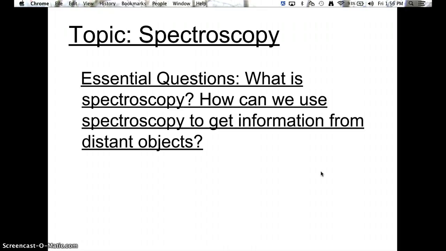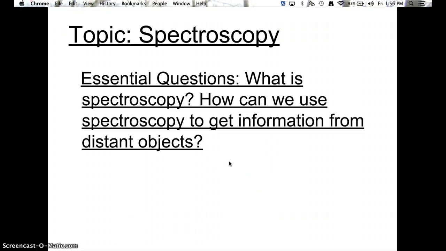So yesterday we talked about how the way in which we learn about objects that are far away from us is much different than the way in which we learn about objects that are close to us that we can observe with our senses. So today we're going to talk more about how it is that we actually get information from a distant object. Even though we can't observe it with our senses, it is telling us information from the light that it is sending us, and so spectroscopy is the study of basically taking that light and turning it into information. What is that object telling us about itself? So we're going to go ahead and get started.